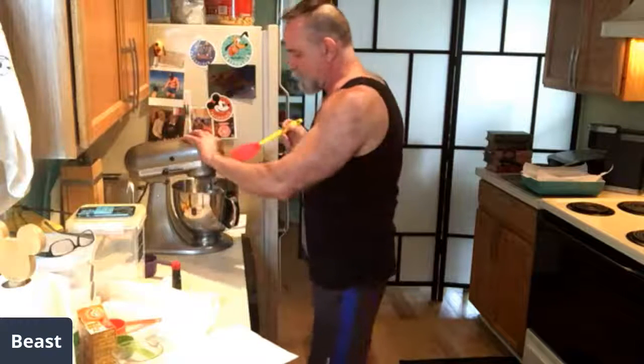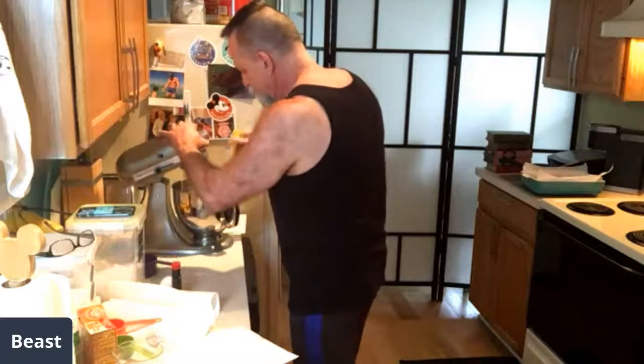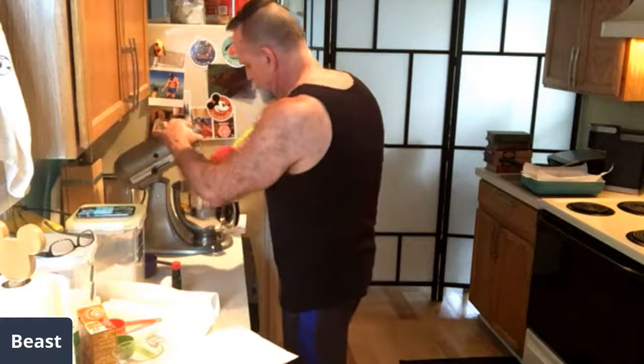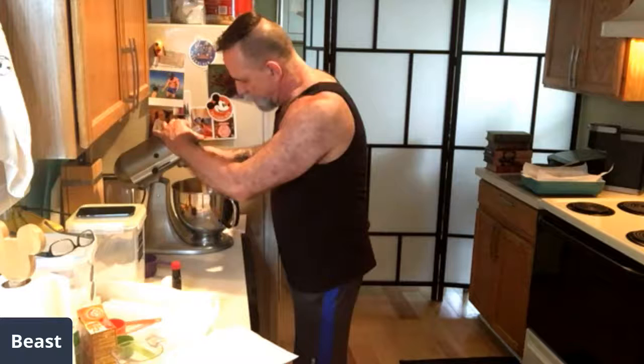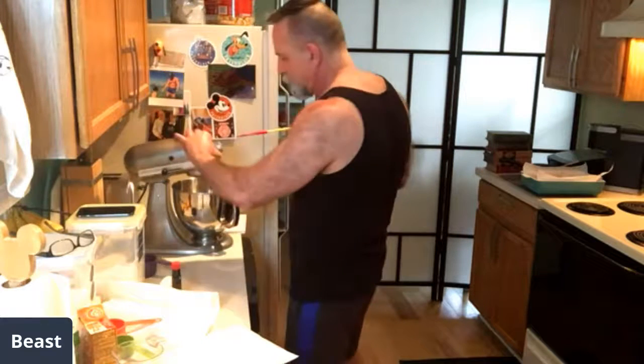All right, it says to, oh my goodness gracious, wait a minute. There is a big chunk of butter that did not get incorporated. So I'm going to have to fix that before I go on with the recipe. Now, so let me do it.